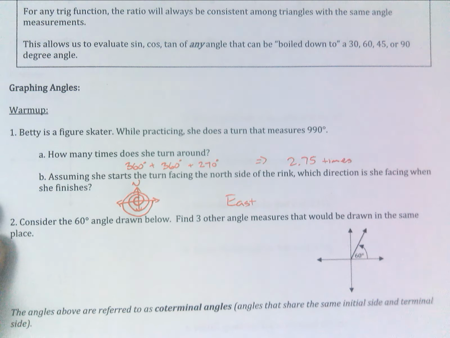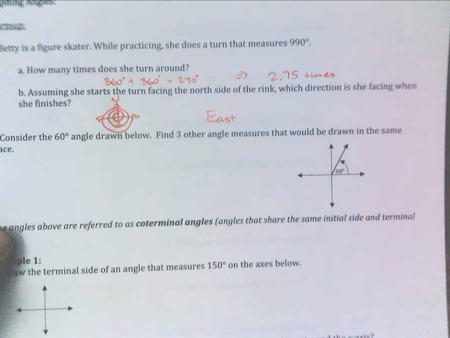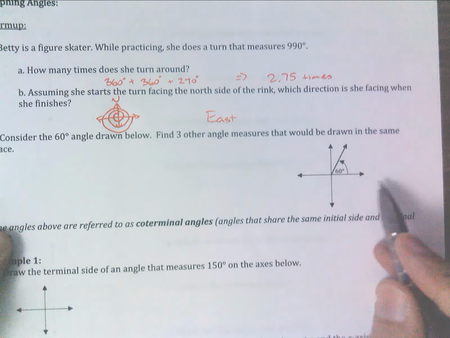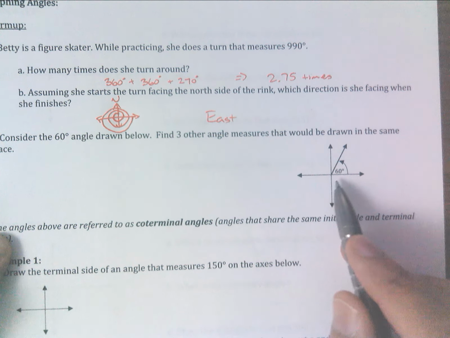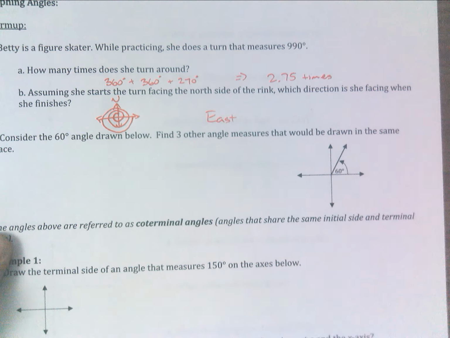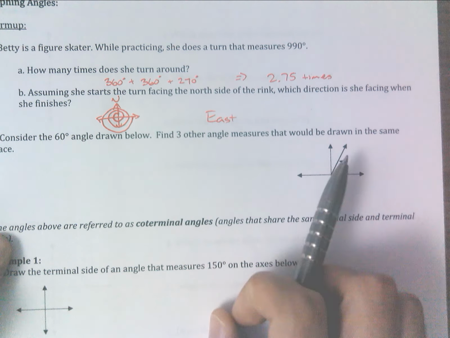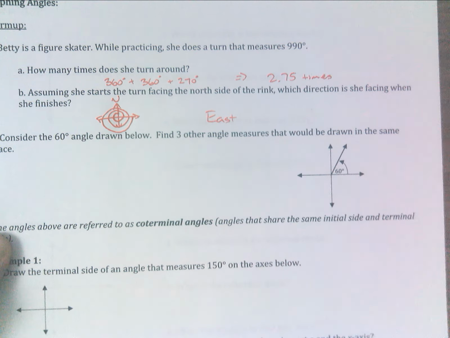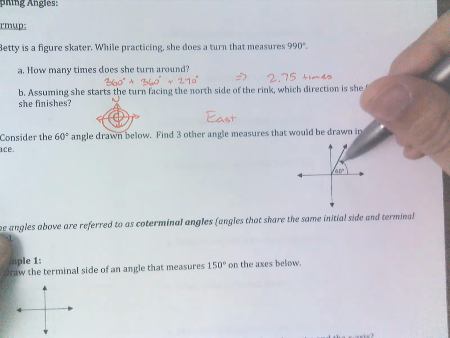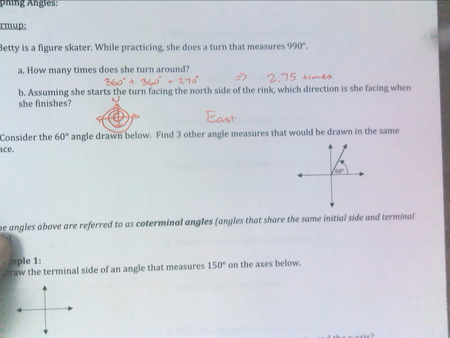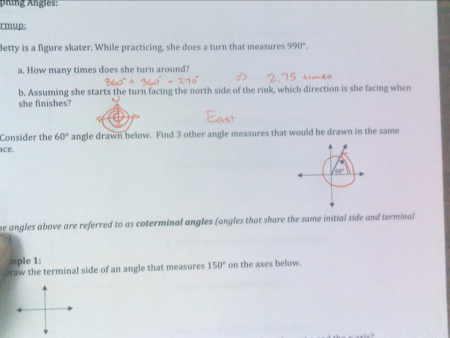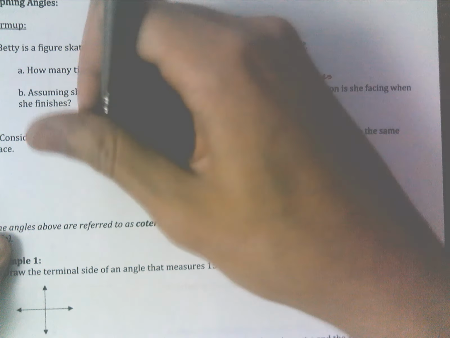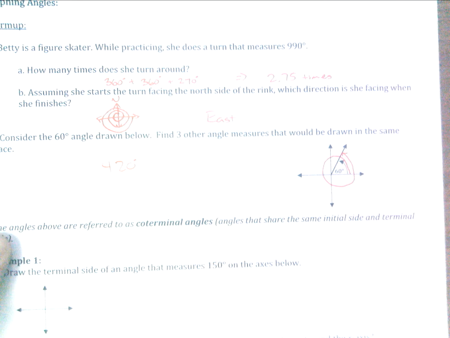Let's take a look at this angle below. This measures 60 degrees up from, we can call this the positive x-axis, if this is the coordinate plane. Then I want to find 3 other angles that measure the same place. We want it to land at this same place, this terminal ray to be the same place. Okay? So we know that just going up 60 degrees from the positive x-axis is that ray. But if we go, say, 60 degrees and then a full rotation around, that would be 360 plus that 60 degrees. So we would have to go 420 degrees from the positive x-axis.